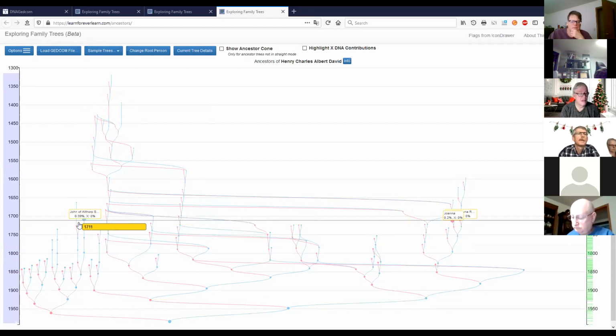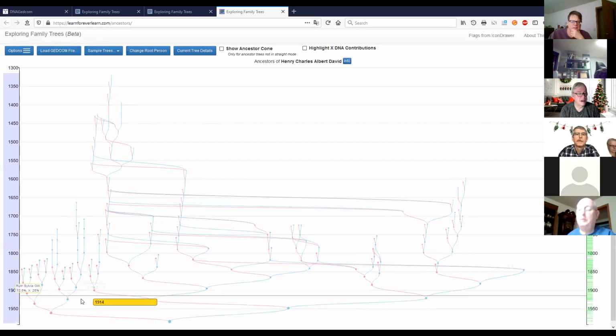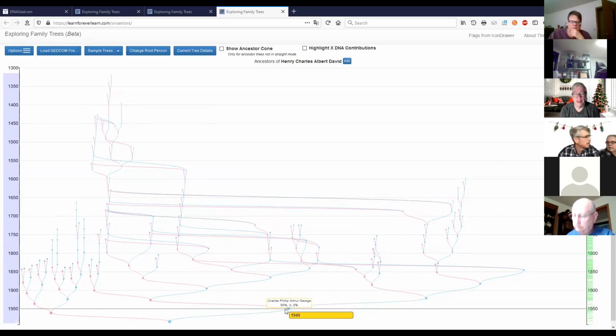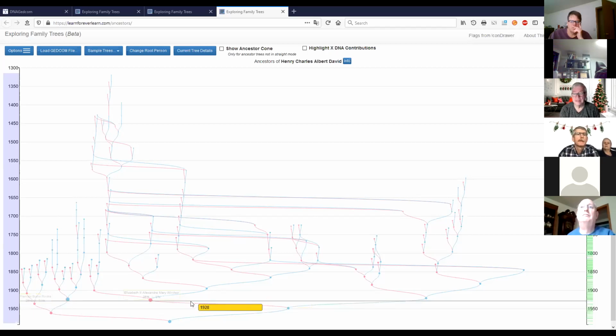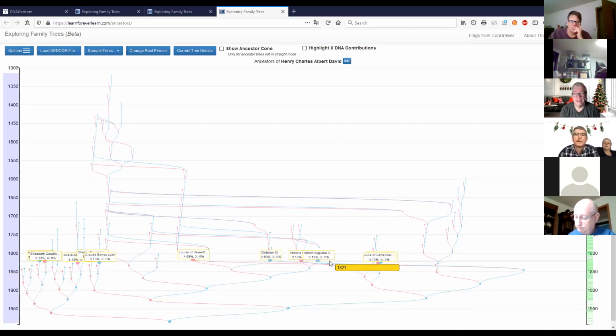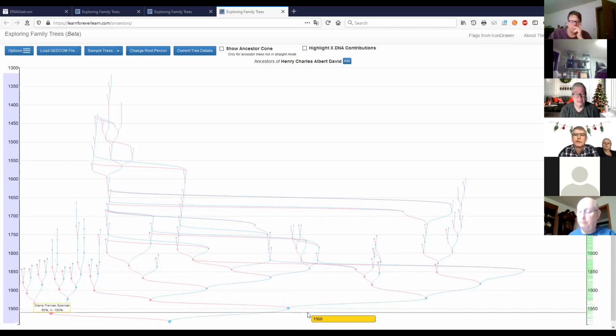Okay, you've got Harry at the bottom. Now his father's parents intermarried. Charles, right? Yeah. So he's got the male and female reversed on how this guy does his visualizations. Okay, so Charles is related to both his father and mother.